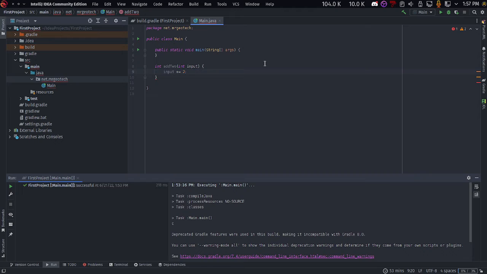But that's not it. So you've gotten the input and you've added 2 to it, but now you actually need to return the value. So we've added 2, and how you can do it is return. And basically what this is doing is it's taking the input, adding 2, and then outputting the input, which is an int, which is right there.